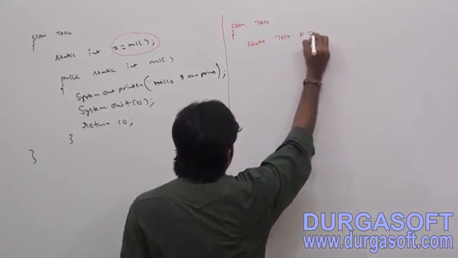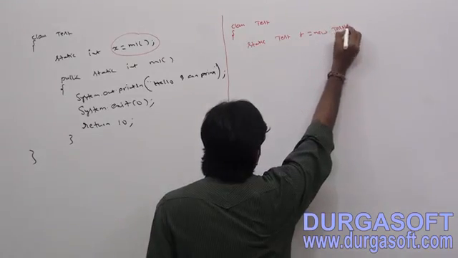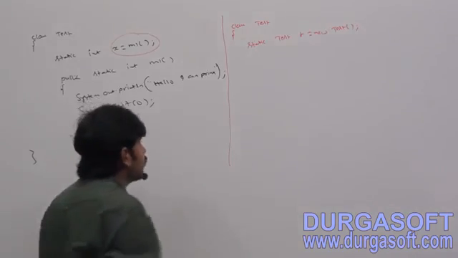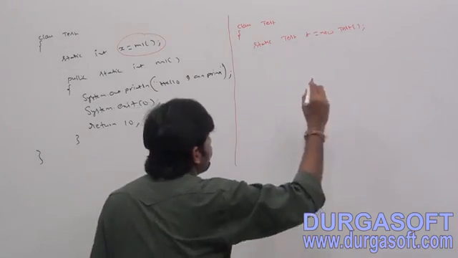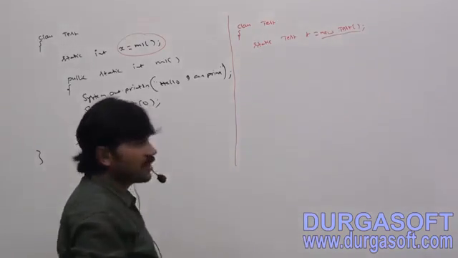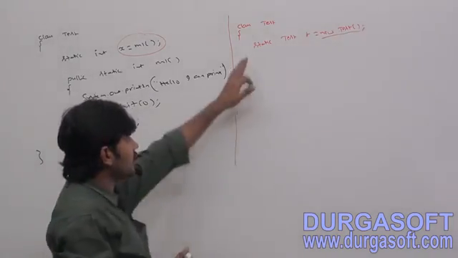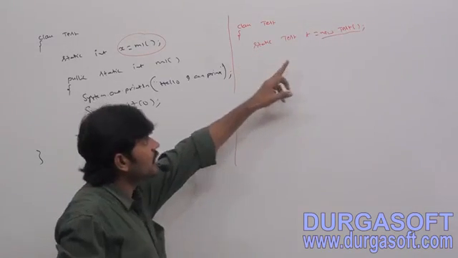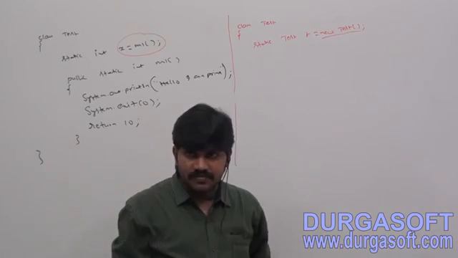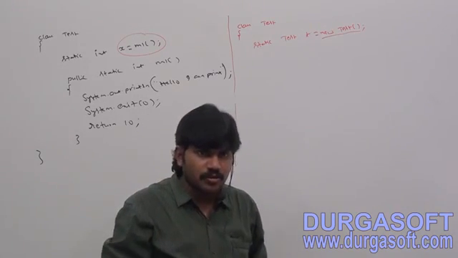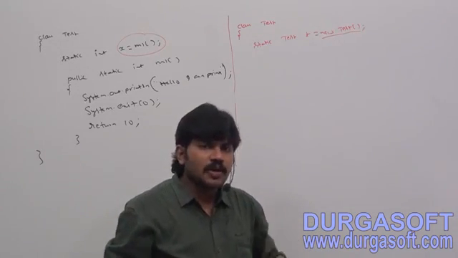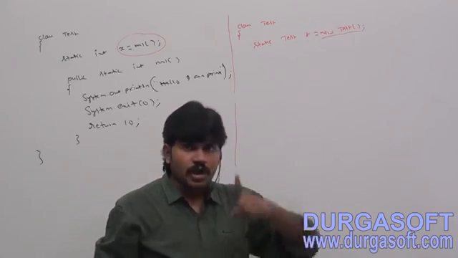Static test t is equal to new test. I am taking... Sir, have you observed? Static test t is equal to new test. Now my target is, sir, whenever we are creating an object, do you know, will the constructor be executed or the instance block be executed? Just like the static block, the instance block is also there. The instance block will be executed at the time of object creation.